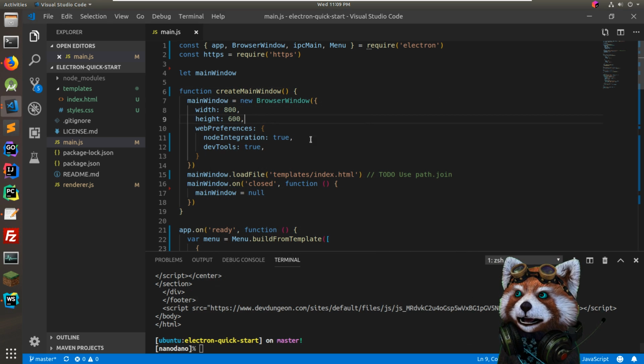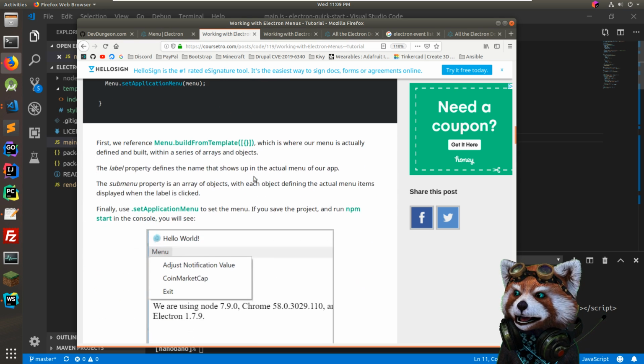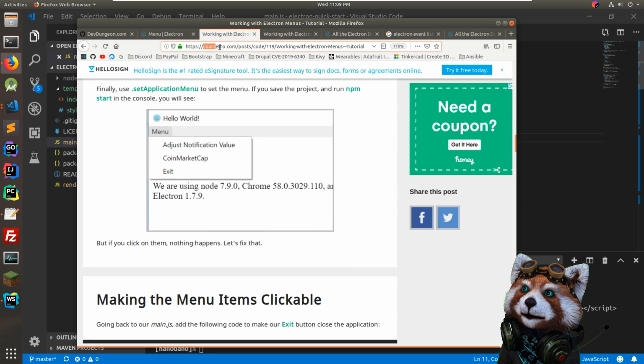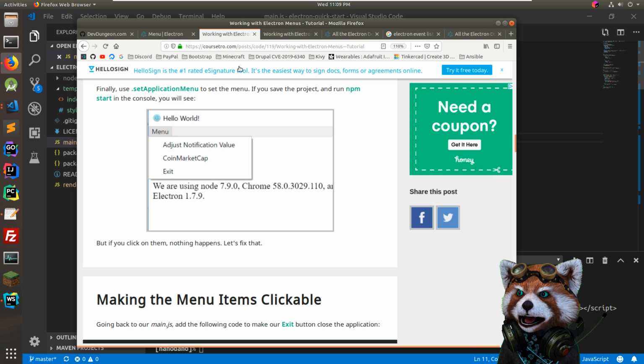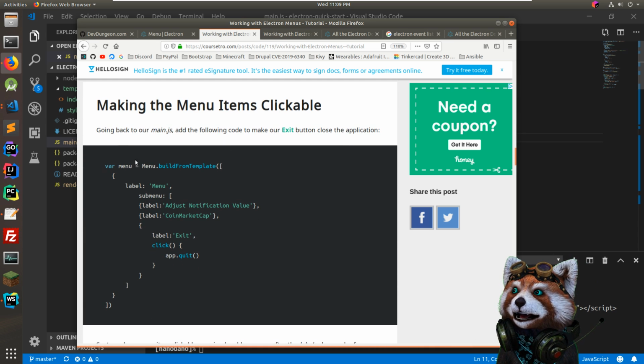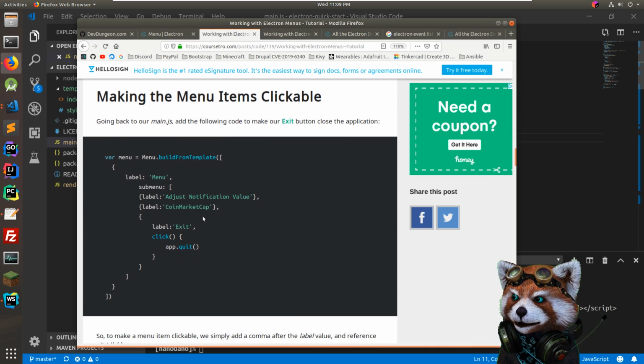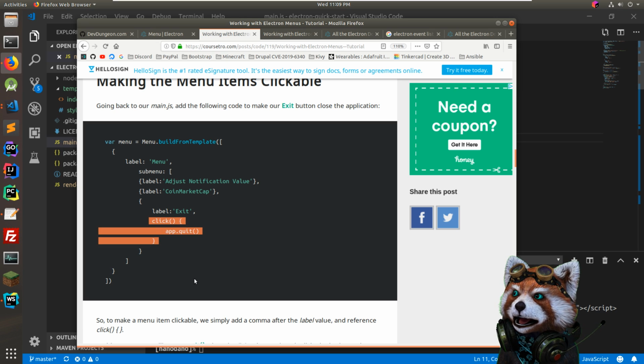Okay, so back in this guy's tutorial from, where is it, Coursetro.com. So, making the menu items clickable. Okay, you add a click event in there. Now what about a shortcut? I'm curious about a shortcut.